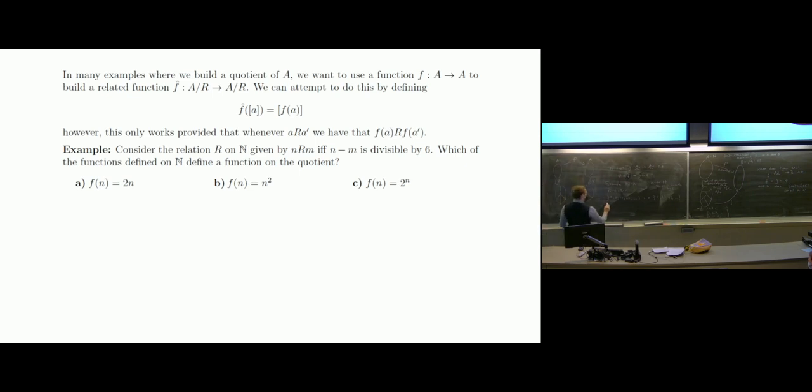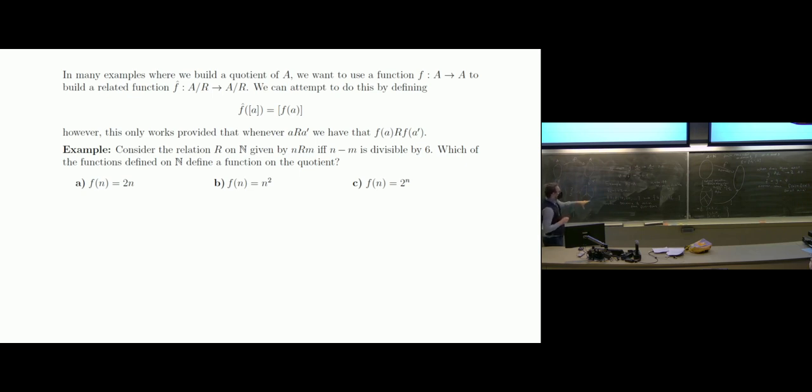Okay, so this works. We showed it worked for this equivalence class, and it works for the rest too. It works because if n was equivalent to m, then f of n was equivalent to f of m. So this is the condition we need for this to work. Given an equivalence class, I need it to not matter which element I chose to evaluate f on, which means all their values should be equivalent as well.